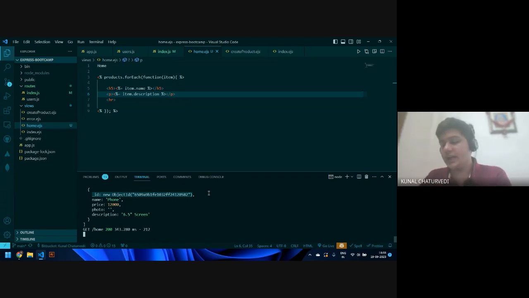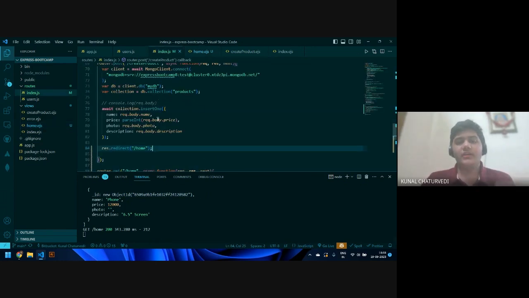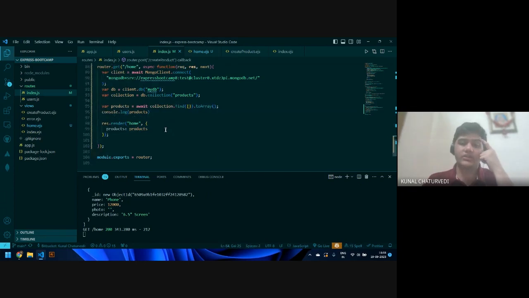And this is already happening inside of MongoDB. It creates a unique ID for each of our entries in the database by itself, which we can use to uniquely identify a product.